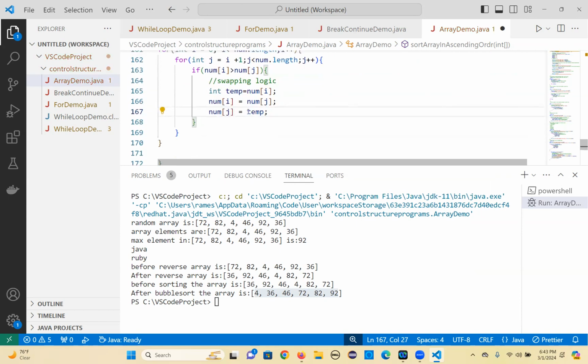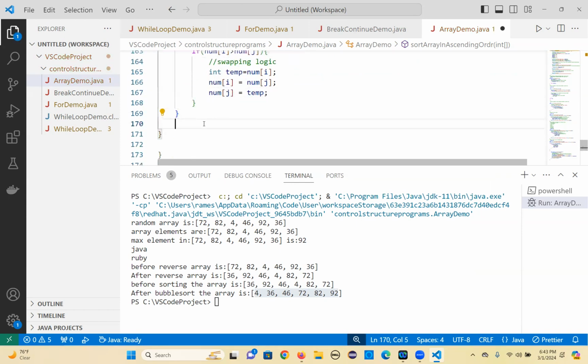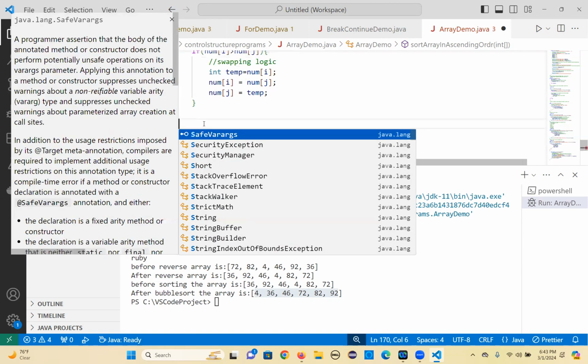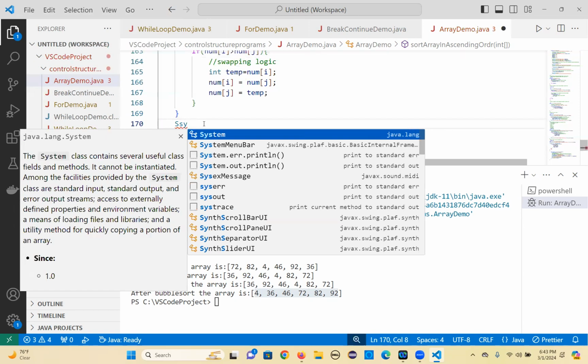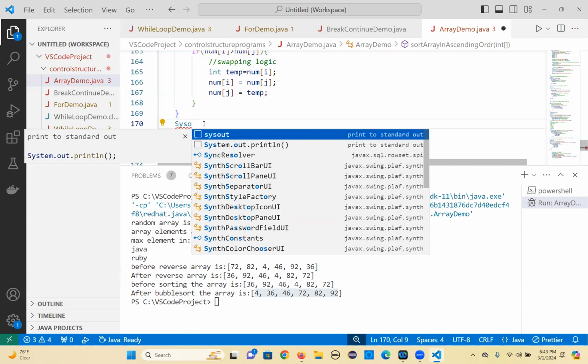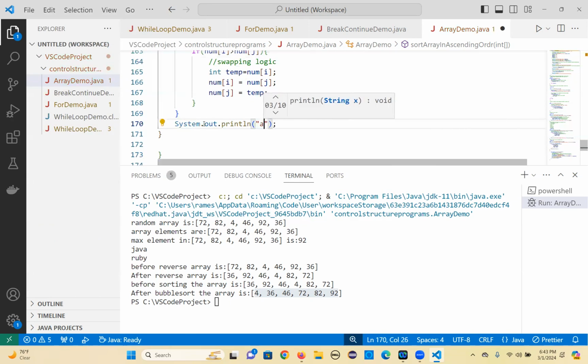That's it. So your array will be swapped. After the for loop, I'm just printing the sorted array in ascending order.